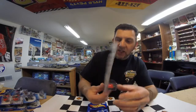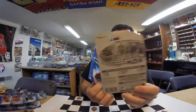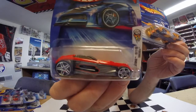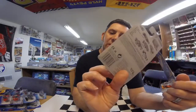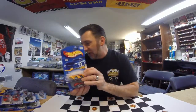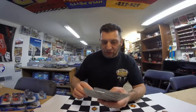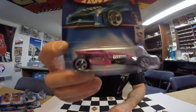which is the Shredded. If you look at these two cars, they're the exact same car, just with the fairings on it. So, I don't know if you want to call that a variation or not, but they are basically the same casting with just the big side pods put on them, which is kind of interesting. That's really sweet.